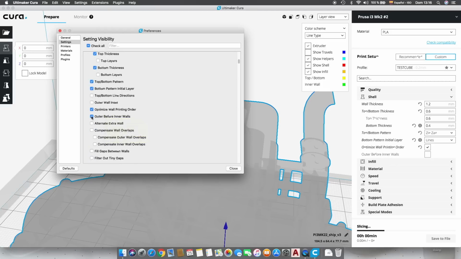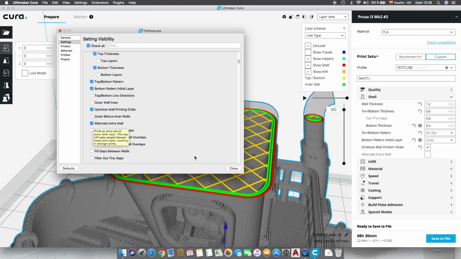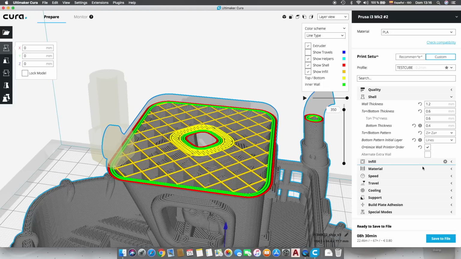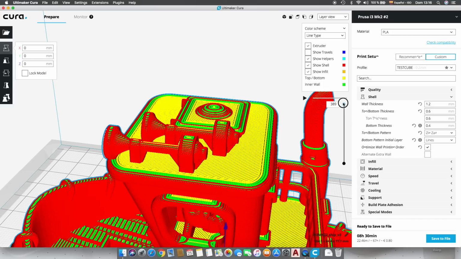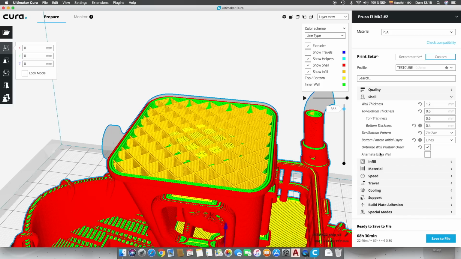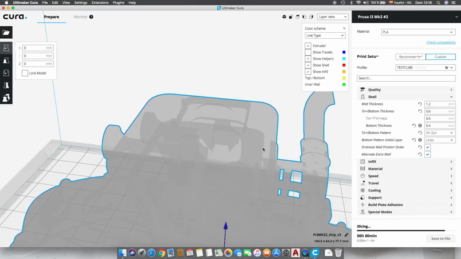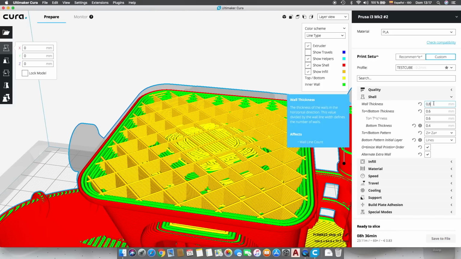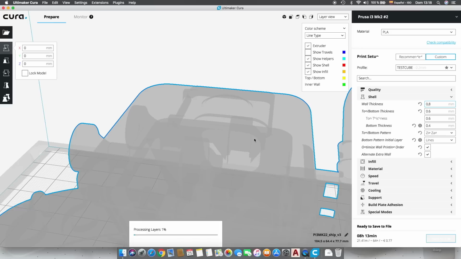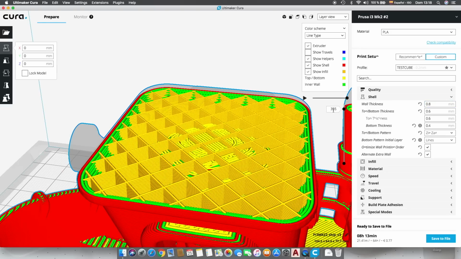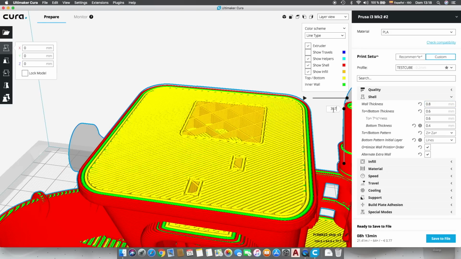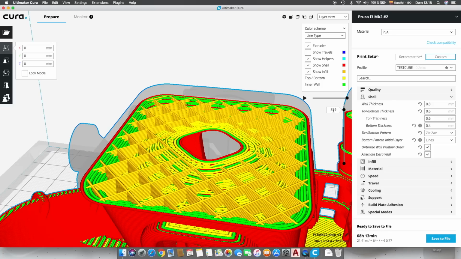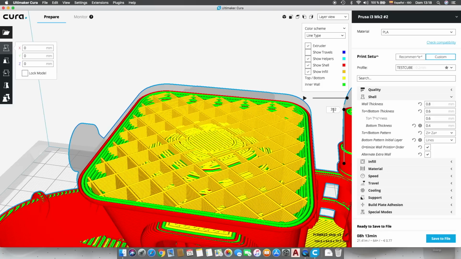eliminate it from the menu. Now I'm going to activate the next option, alternate extra walls, and what it will basically do is alternate an extra inner layer every two layers, giving more adhesion between the infill and the inner layers. I'm going to activate it, since it will give enough rigidity to the object, and we are going to reduce the wall layers, here writing 0.8 mm. That way we will keep having three layers, but only every two layers, so we will reduce the printing time considerably, without losing any quality. That's why I'm going to leave it activated.